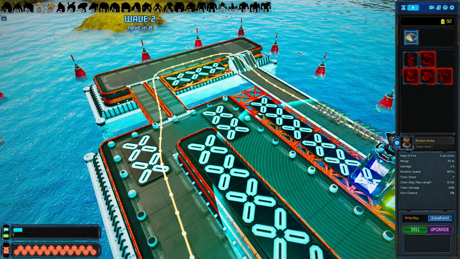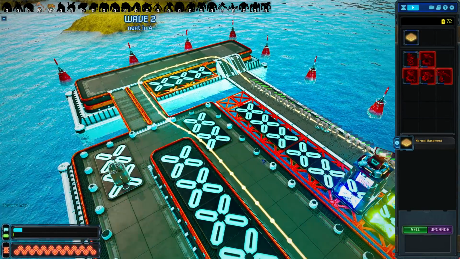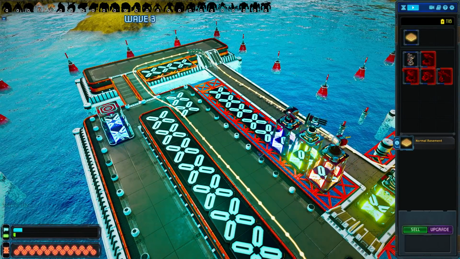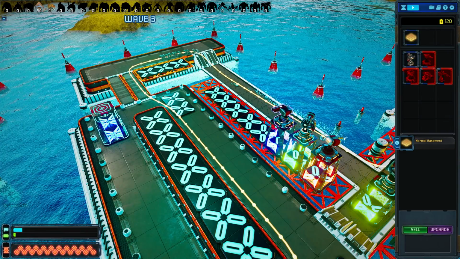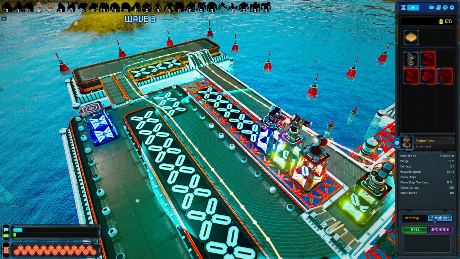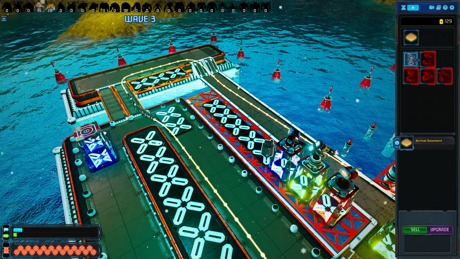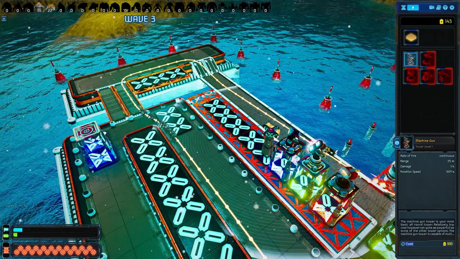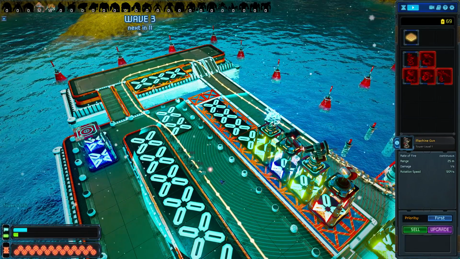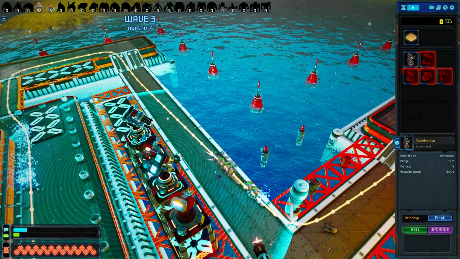It looks like we may have an issue, actually. I want to block that off, because now they're going to go back through here, and we should be able to hit them again as they come through here. So here we go. We can set priority too, like weakest first, and so on. Go ahead and stick another one here. Stick another machine gun up top. Okay, so just mowed those guys down. We're starting to do some work now, for sure.